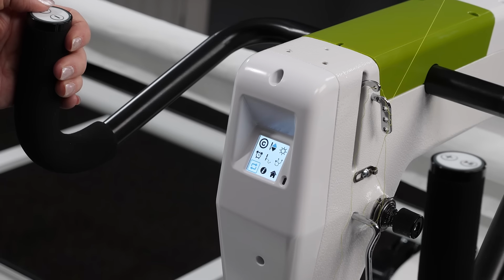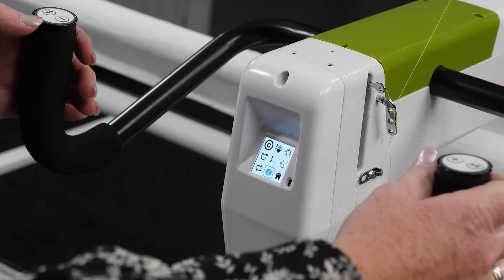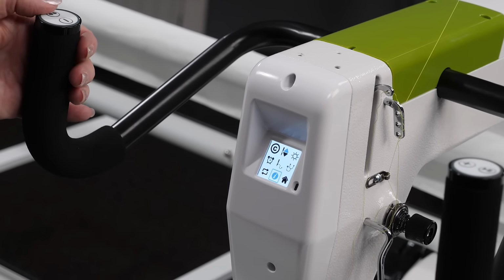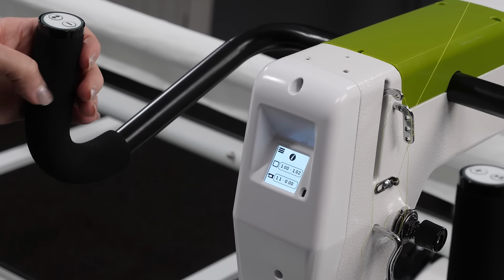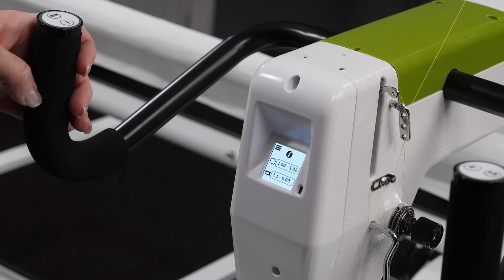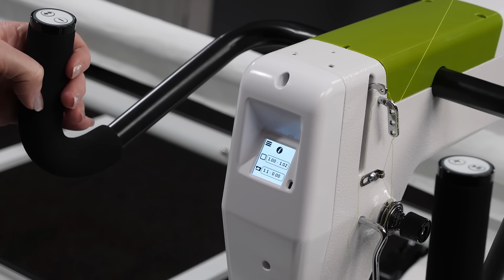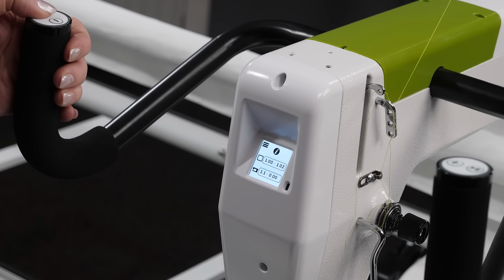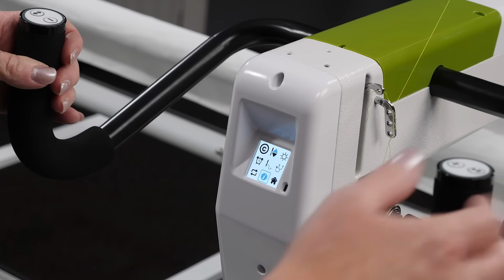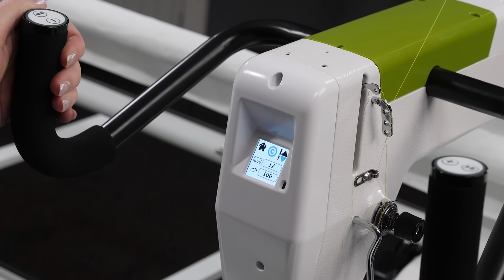So select, and then the next button is the I, the information. I keep repeating that select is the needle up down button so that you can get comfortable with that. This is where you will find your software version for your machine. And then the last button there, if I select it, that also takes me to my home screen.